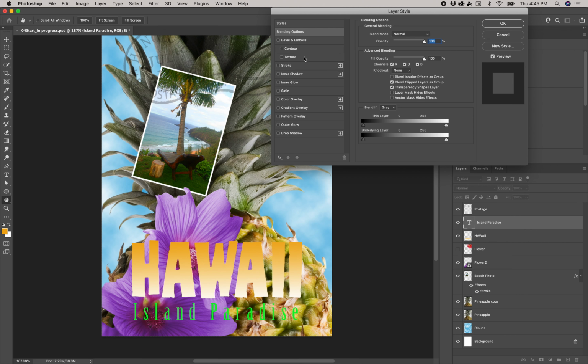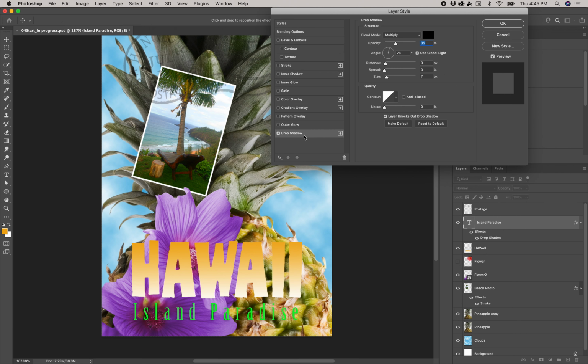So let's go ahead and add a drop shadow. That's the very bottom option here. We'll just click the checkbox next to that to add a drop shadow, and if we click on where it says drop shadow, we get all different kinds of options to adjust how soft it is, how hard it is, how intense and dark it is, all those sorts of things. So we're going to start with an opacity of 75%. We're going to start typing these in.